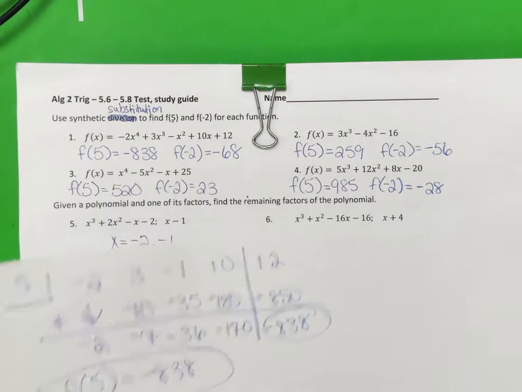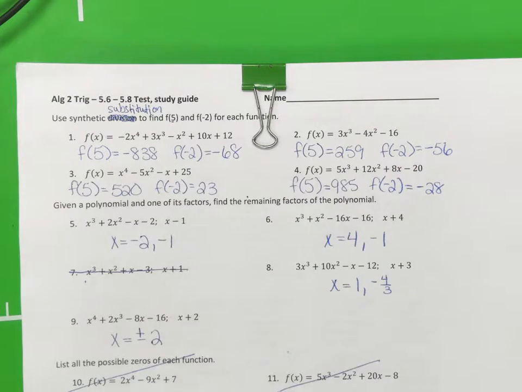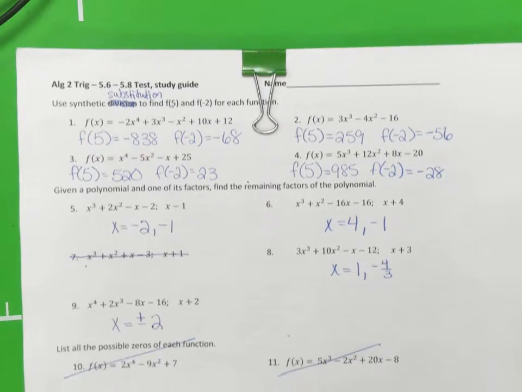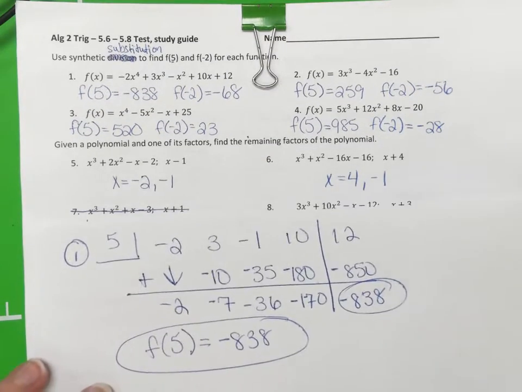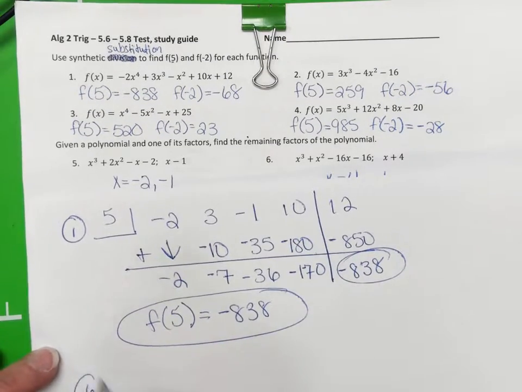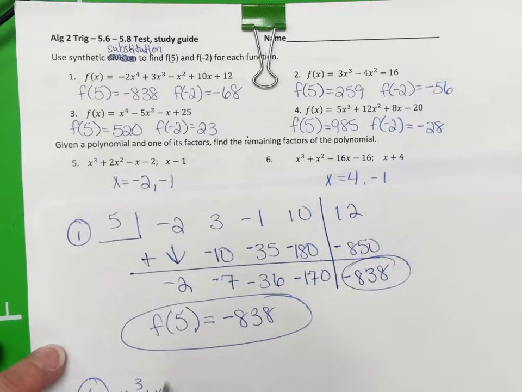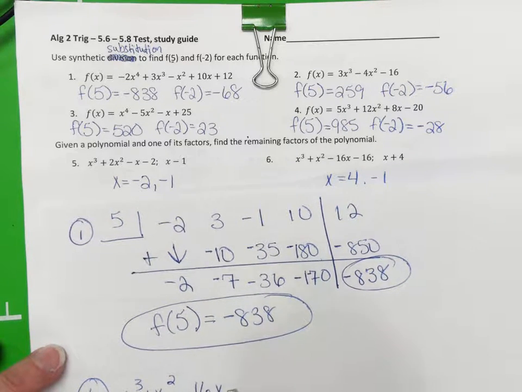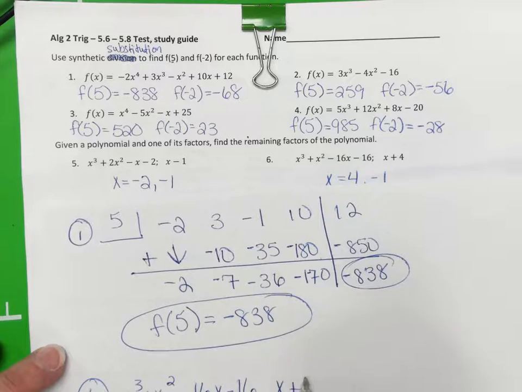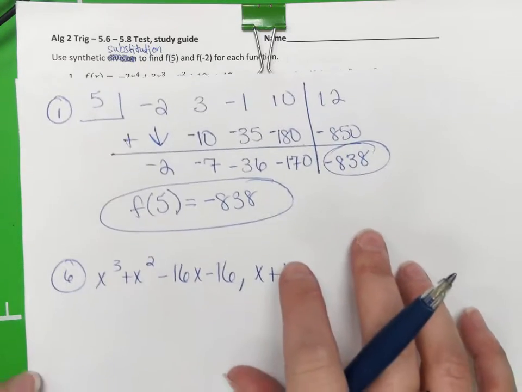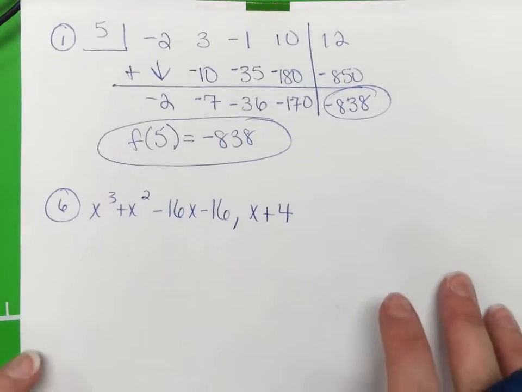What about the next section? The next section says, let's see, you want to do 5, 6, 8, or 9? Which one? Doesn't matter. They're all the same thing. 6? Okay. So what do the directions say for 6? Anybody? Don't everybody speak at once. What does the direction say on number 6?